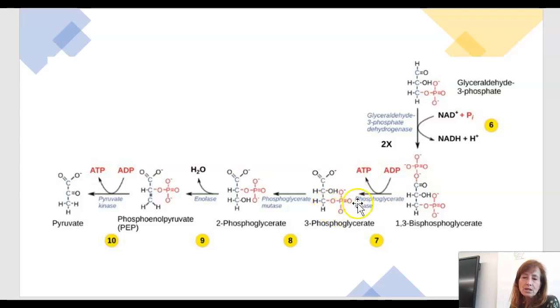Cool, now we got another step, so let's go to here. We have another step, and we go to here. We have an enzyme called a mutase, and we keep going. We remove some water, and here's another step where we make ATP. So for this one single G3P, remember we have 2, we're going to make an NADH, an ATP, an ATP. Do it again. So in the end, we're going to have 2 NADHs and 4 ATPs that are made in glycolysis.